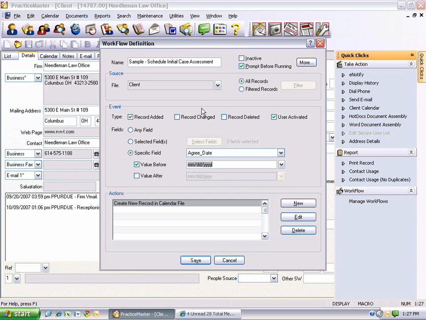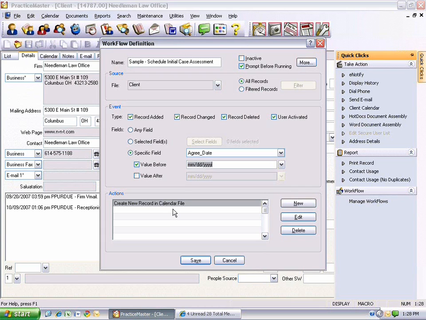You can also say when a record's added or when a record's changed or deleted, we want to look at these fields and see if they meet this criteria, and if they do, we want to do a certain thing. And the thing that we want to do is what appears down here. And you can have more than one thing that happens.